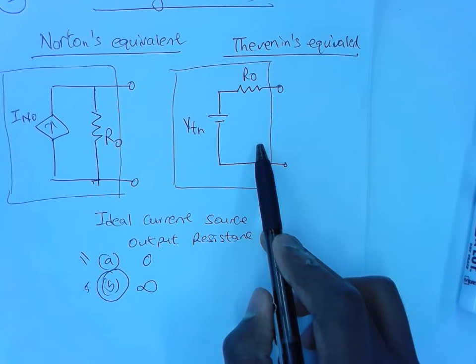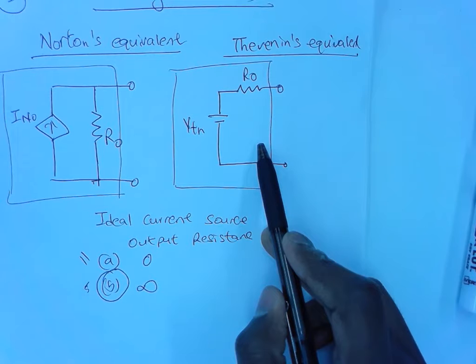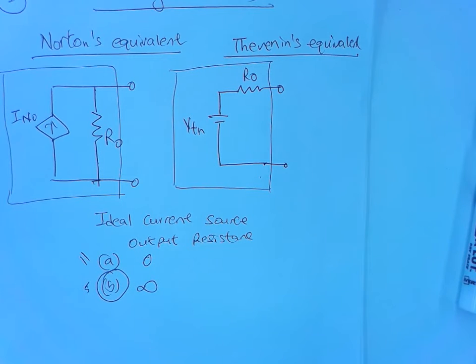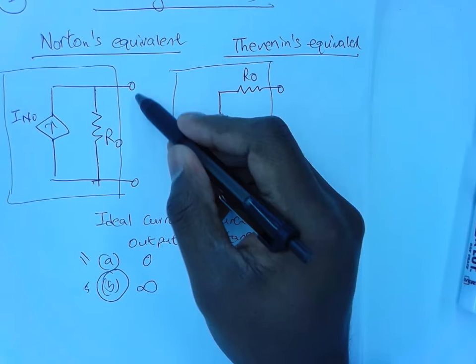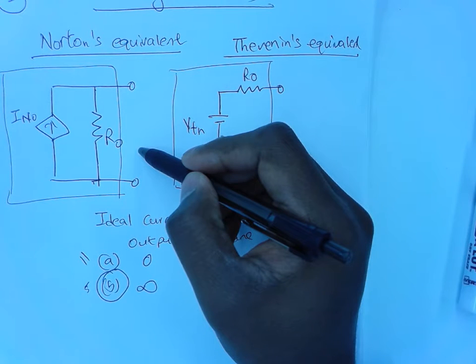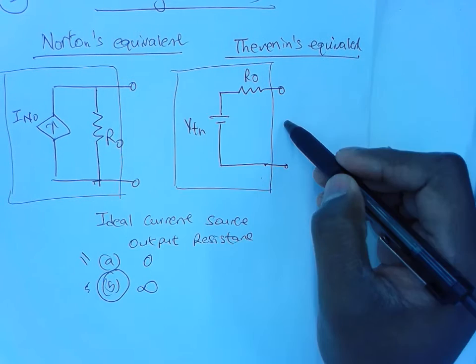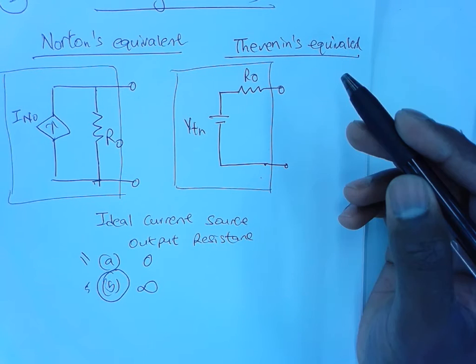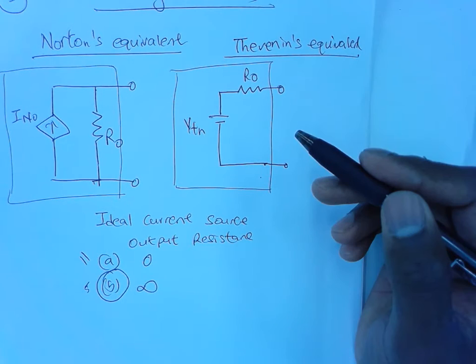Okay. Now we said it's the same box, right? That means whatever you connect to it, let's say I've connected a resistance of 1K and I measure the current through it, I should measure the same current if I connect the 1K here, because it's supposed to be the same box. So there has to be a relationship between this current and this voltage.